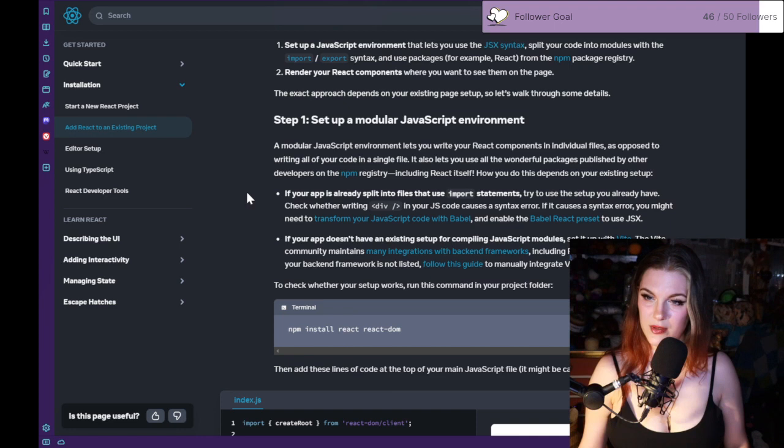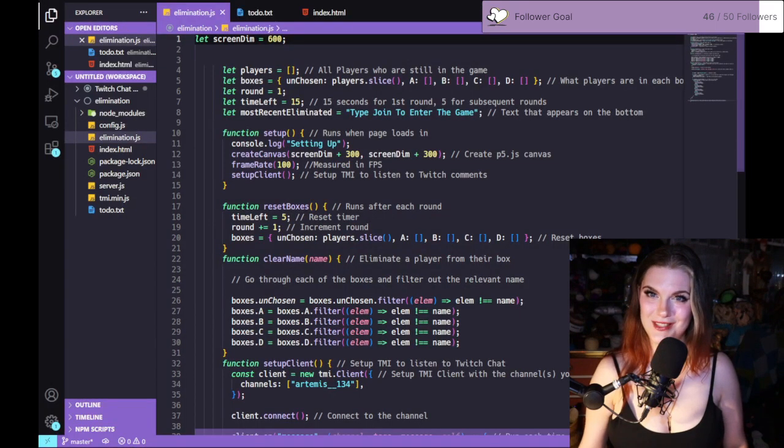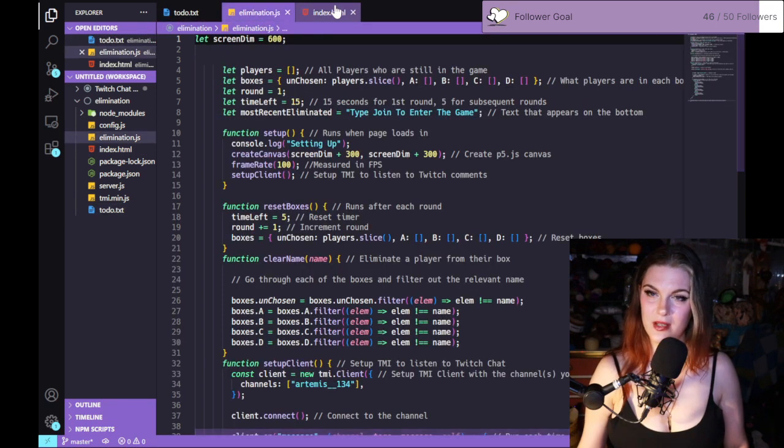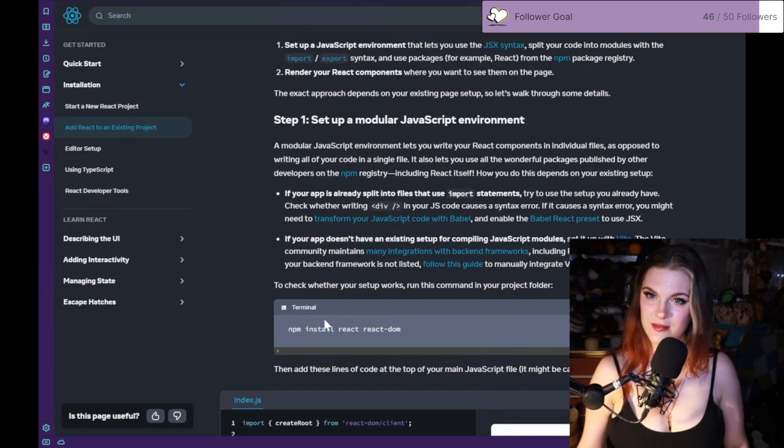If your app's already split to use import statements, try to use the setup you already have. I don't think so. No, I don't. Okay, I'm not set up for JSX. Your app doesn't have... set it up for fight. Okay.